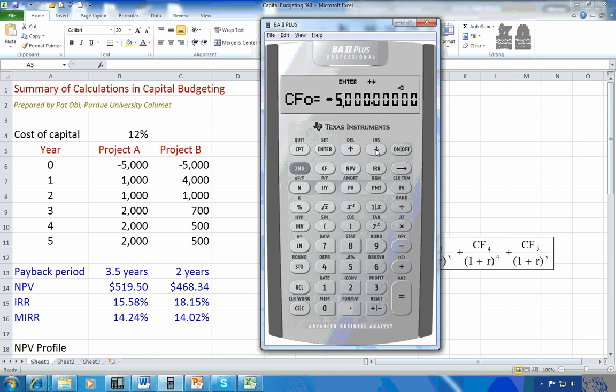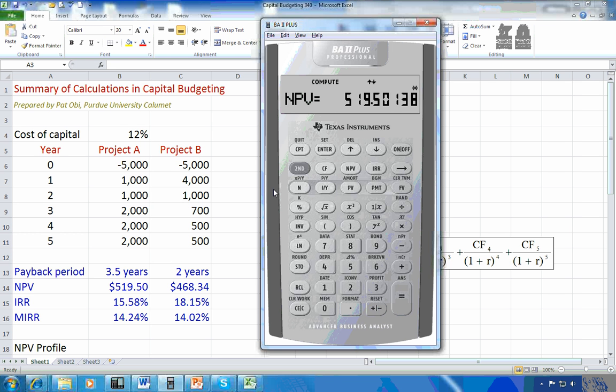So at any point you can stop. Just click on the NPV key for I, which is R, the cost of capital, you type in 12. Alright, be careful to type in 12. Do not type in 0.12. 0.12 is understood on this calculator to mean 0.12%, which is incorrect. So 12 and enter. You scroll down and then it prompts you to compute. So just simply click the compute key right there and that's your NPV, which is what you see right here.